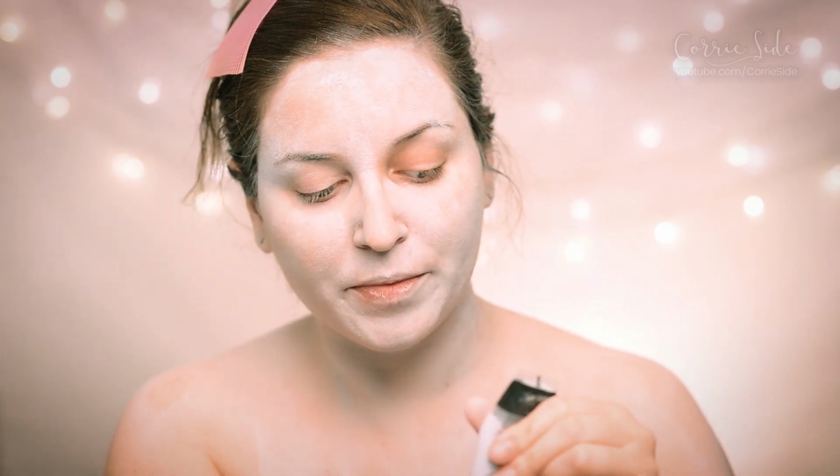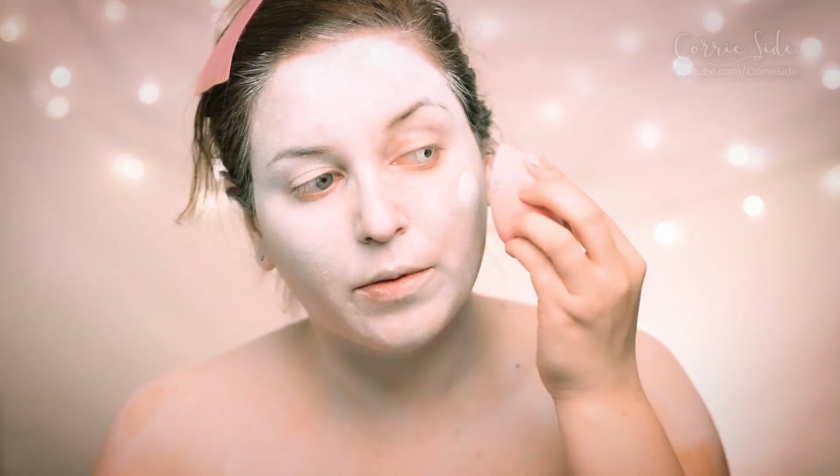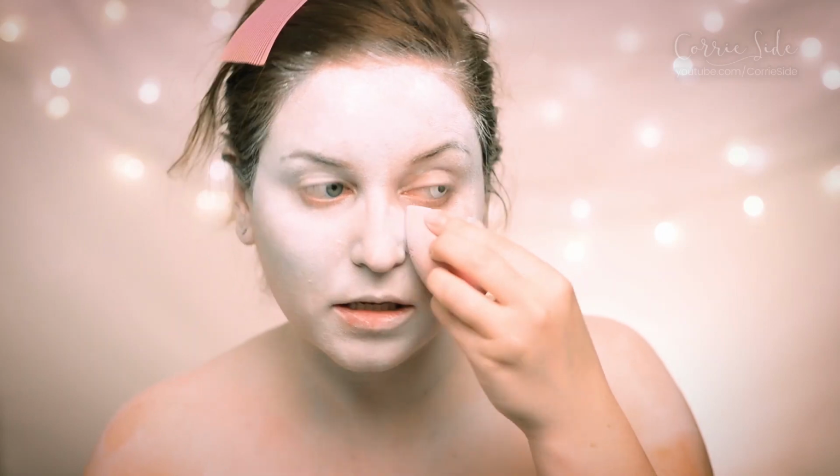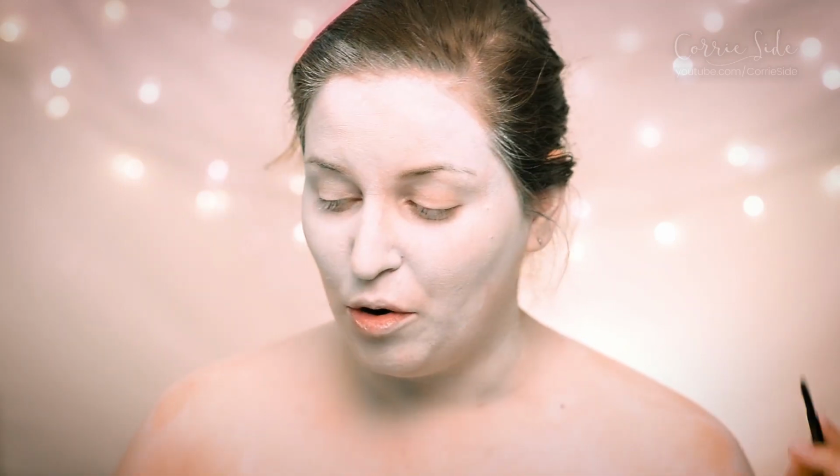And I'm going to go in with a second layer with a little bit more. I'm only worried about the upper part of my face because the bottom will mostly get painted anyway. Alright, so it looks like Elizabeth has pretty normal eyebrows, so I'm going to just draw on some normal eyebrows.